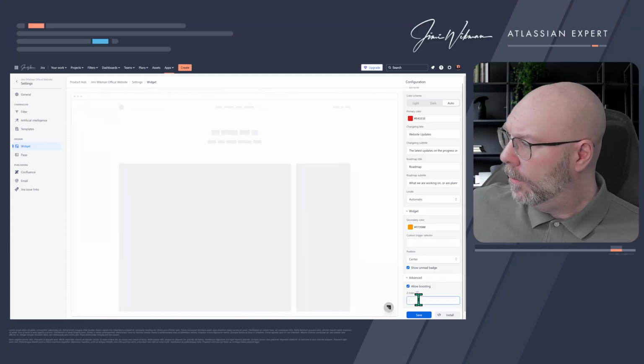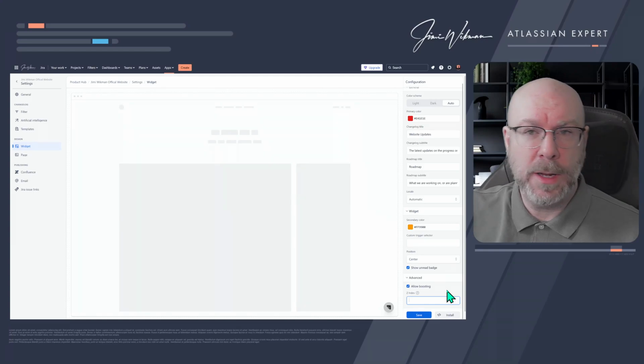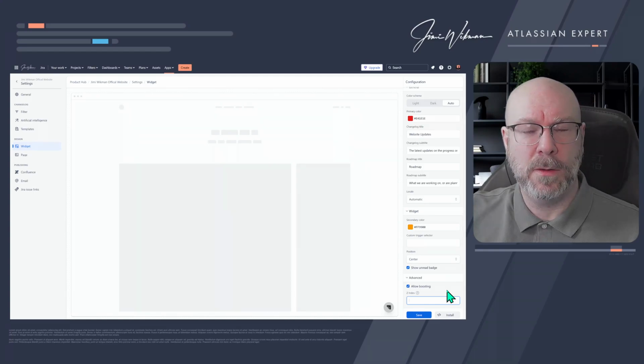And you can also, for those of you who know a little bit about front-end code, set the Z-index, which is actually what layer you want to place it in. The content on the website will be rendered in different layers.